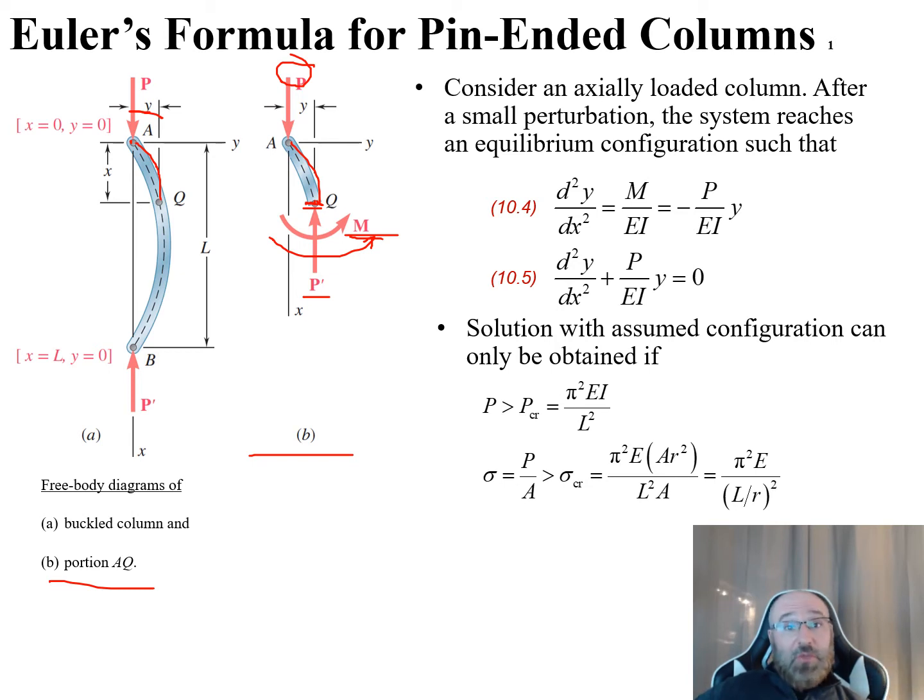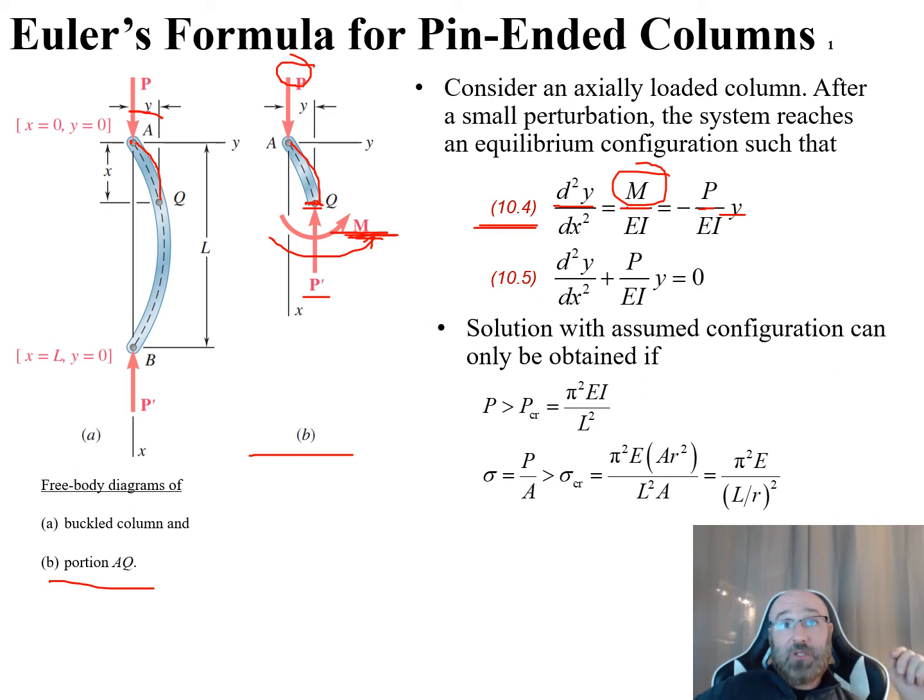Now what we can do with this is we can go back to some of our governing equations. Particularly, we can go back to our equation 9.4 from chapter 9, plug in this relationship that M is equal to our negative Py. When we do that, what we end up with is this relationship shown here in equation 10.4 from this chapter. So 10.4 shows us that we have our second derivative of y with respect to x, our d squared y over dx squared, and this is equal to our M over EI. So now we can relate this by saying our M is a negative Py, so replace M with that negative Py from our moment relationship here from this free body diagram.